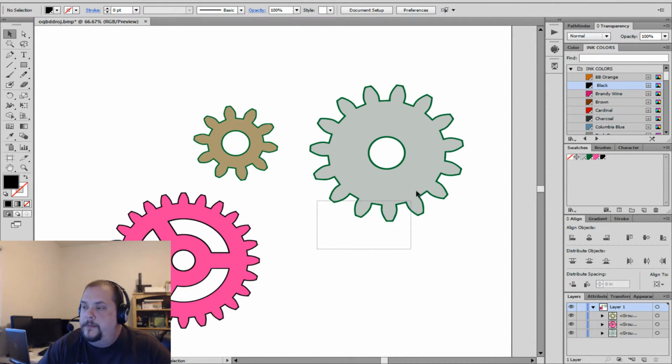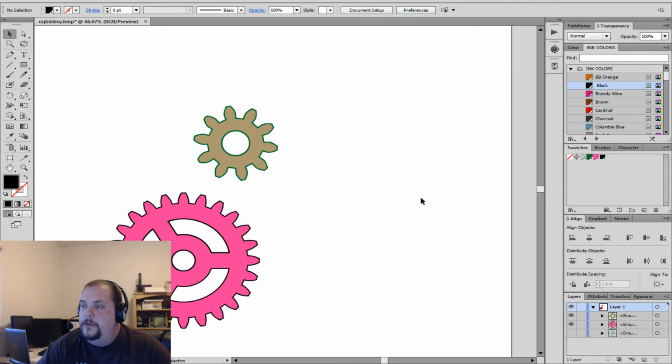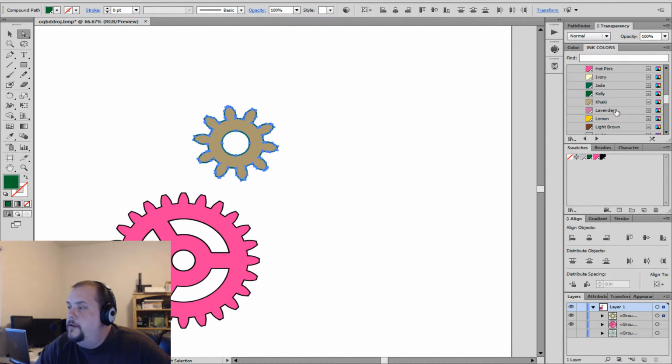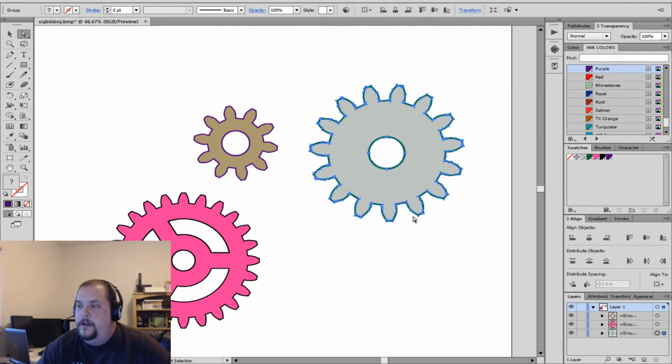So we can hide the one with the green outline, and let's say a good color for this one, let's just do a purple. So we have black, purple, and green. So you can see how you can do that.